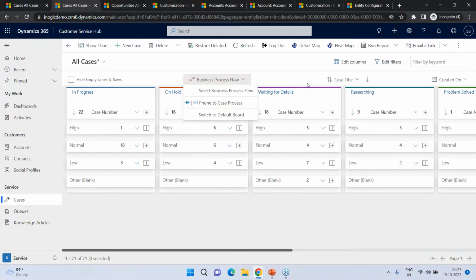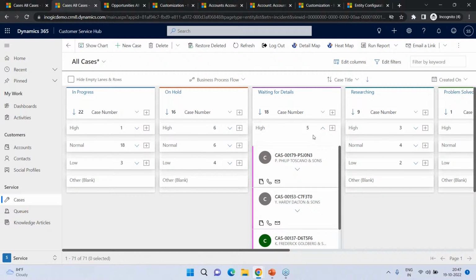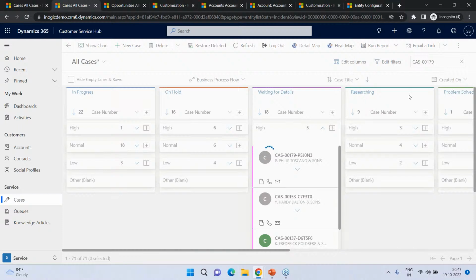Also, moving further, like I had mentioned, we also have the filtering ability. So for example, let me just go ahead and type CAS-00179 and hit enter.